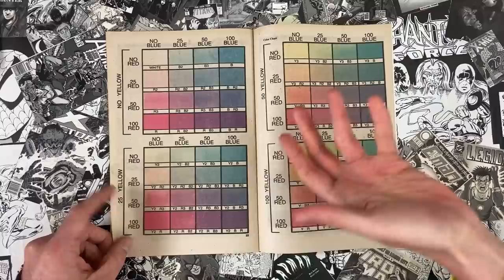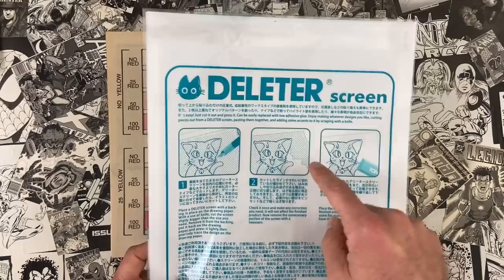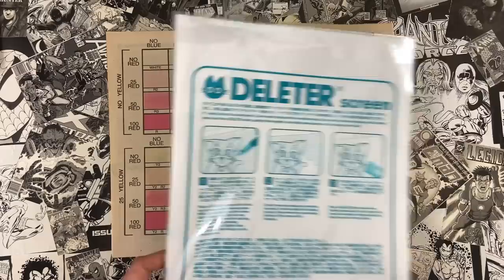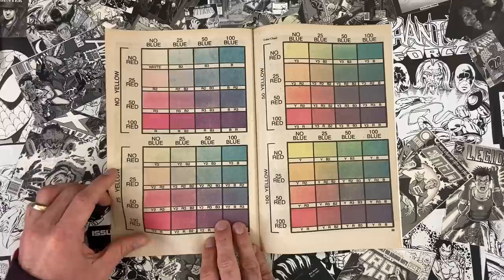What are color separations? You take a close look and you see these dots. Twenty-five percent is like a 25-percent gray screen. There's a blown-up example to make it more dramatic — they're dots. Those dots would be printed in cyan, magenta, yellow, or black. You'd have a 25-percent screen, a 50-percent gray screen, and a pure black plate. On each of the different CMYK colors, they would cut out and paste down these black screen zip-a-tone screens to delineate the color. Very arcane and tedious.